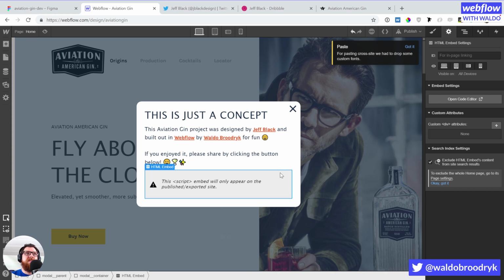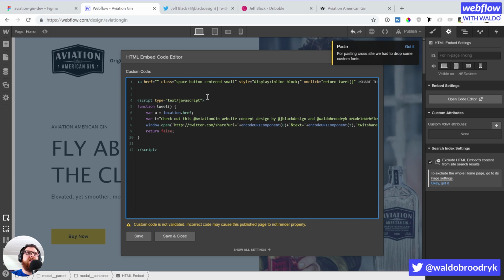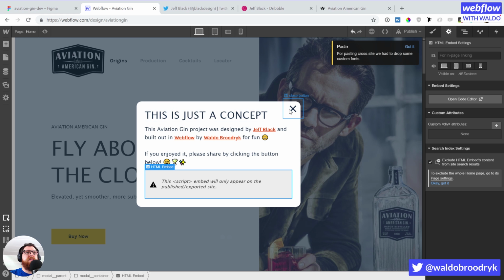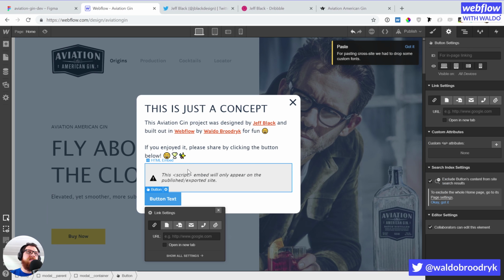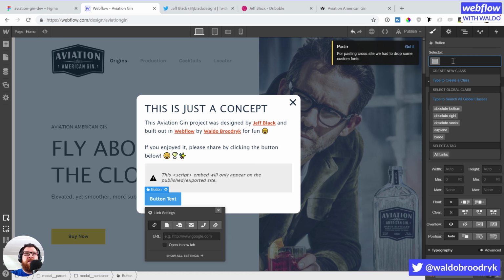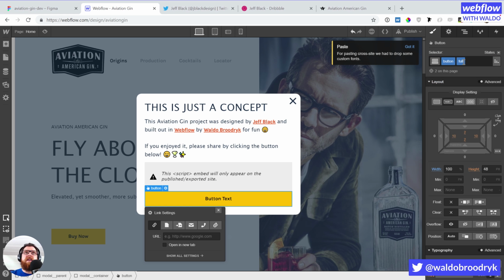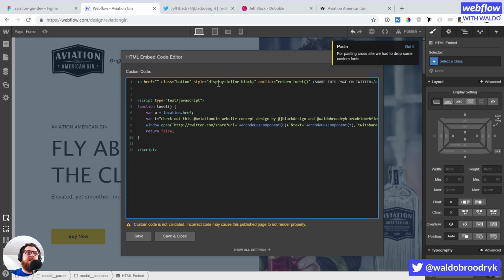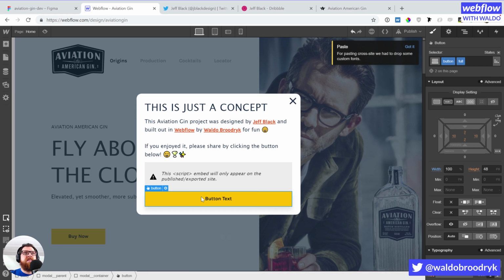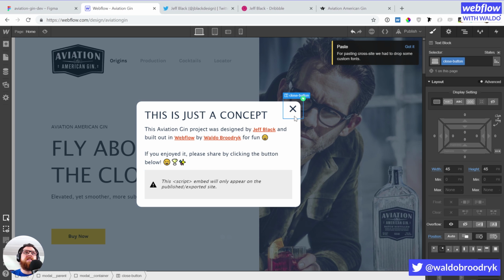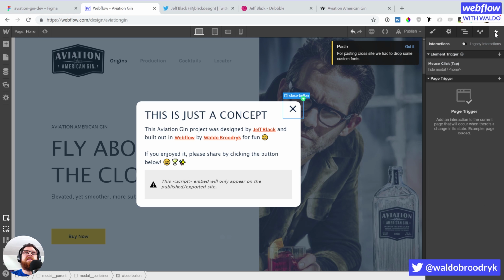Okay, save and close. And right now it just has, let's make this button instead. Style. Let's just add in a button here so we can style it real quick. So we'll call it button, and add modifier full. Yeah, okay, we've already got that class created. But button full. Save, close. There we go. And that close button should close this.